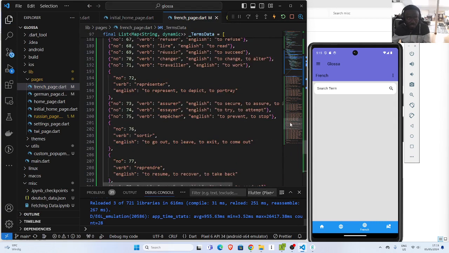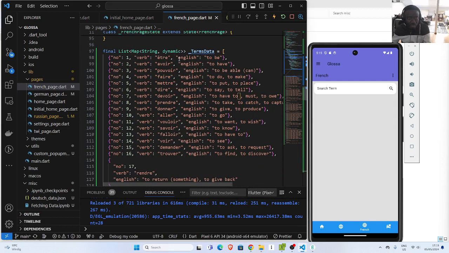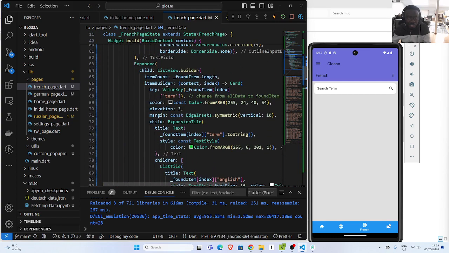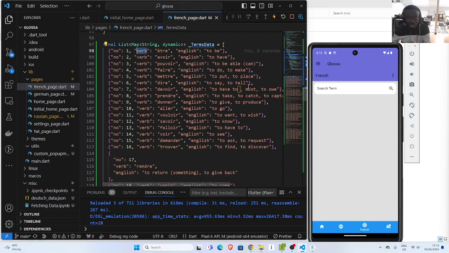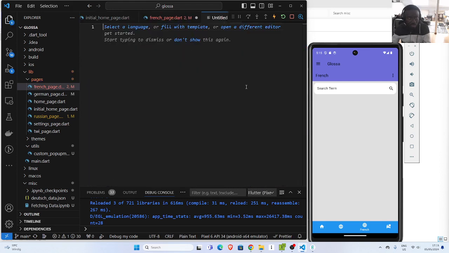Now if I save it here, we have the number, the verb, and then this. So this time it is called verb, not term. Maybe I'll change it later. Let's change it. Now we can do it here.